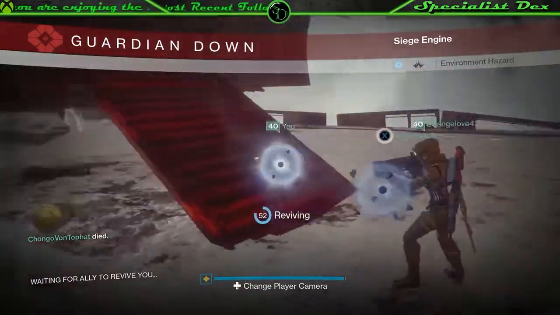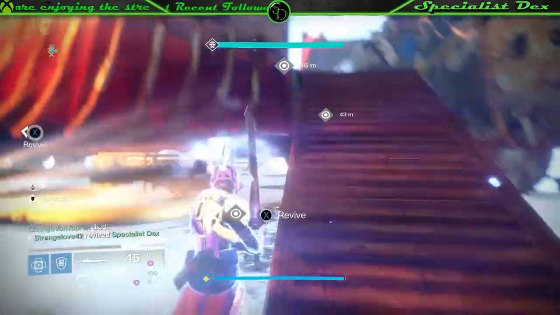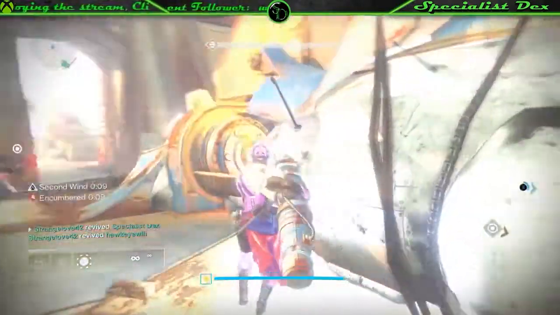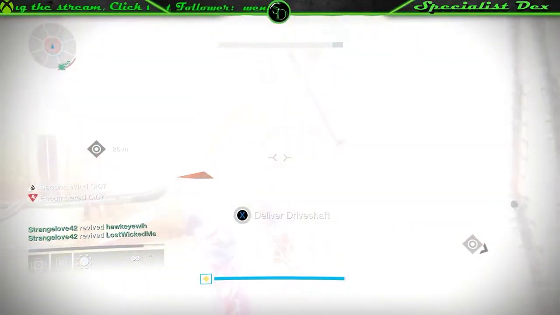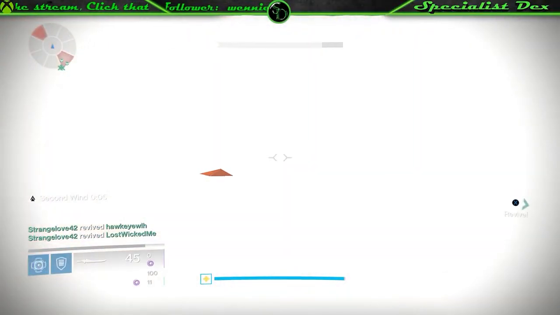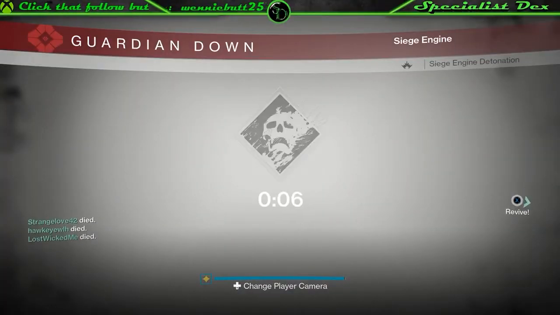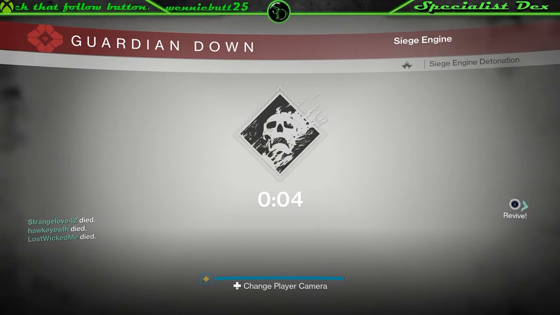Yeah, don't worry about it. It's fine. We're gonna wipe and do it again. Yep. So this is the wipe screen right here. This means we're gonna die. So, good learning experience. That's what happens.